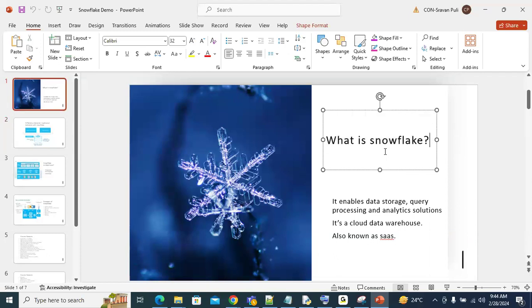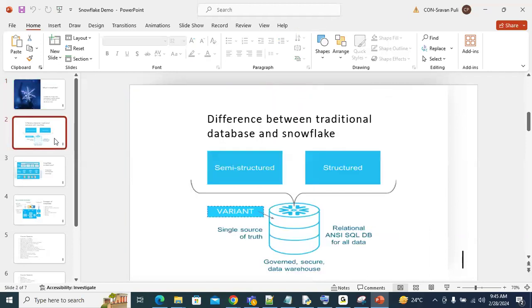This is the only way you have to pay to the Snowflake team. So it is software as a service, and this is also called pay as you go. Whatever you consume, or whatever data you store in Snowflake, for that data you have to pay to the Snowflake team. And what kind of data can you store in Snowflake? As I told you, you can store structured data and semi-structured data.